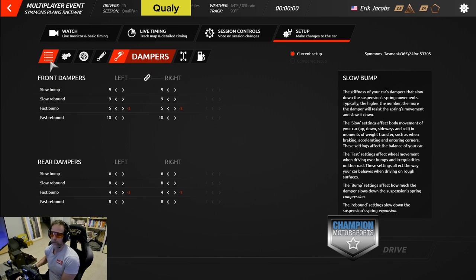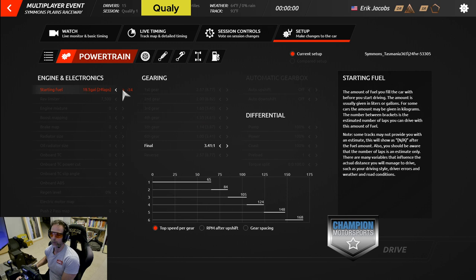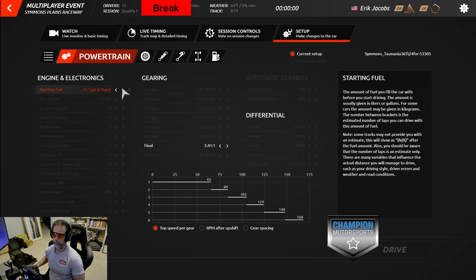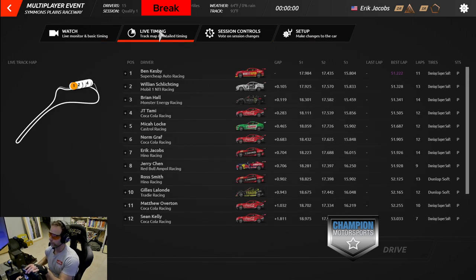280, 53. A bump taken out. Go to the tire. There we go. And that fuel is 21. All right, Ben, Willem, and Brian. Nicely done. Taking the top three positions. I think, William, you're the top pro-am. And I'm looking for the top AM, that would be Sean, I think. Is that correct?